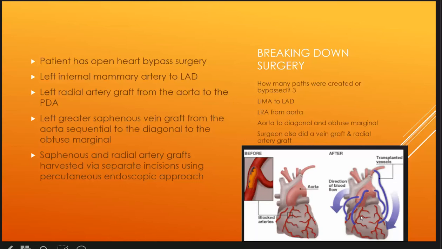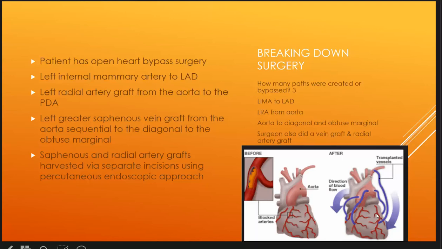The surgeon is creating a bypass. He's creating a new route of blood flow. So the blood's going to flow down and give flow to this area of the patient's heart, so the patient's vessel will work properly. Just like here, the blockage is somewhere up in here.